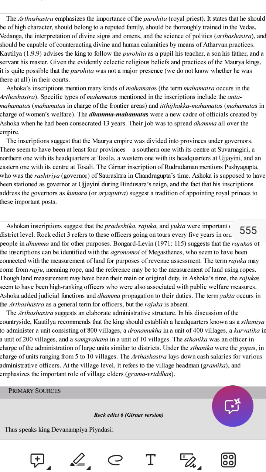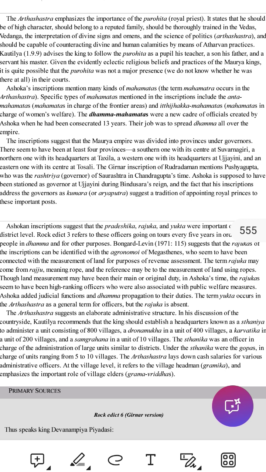Important points. Governors were like managers. They took care of different parts of the empire, helping the ruler control and manage everything. Ashoka was one of these governors. Before he became a famous emperor, Ashoka was in charge of Ujjaini, the western province, when his father, Bindusara, was ruling the empire. Royal princes often became governors.